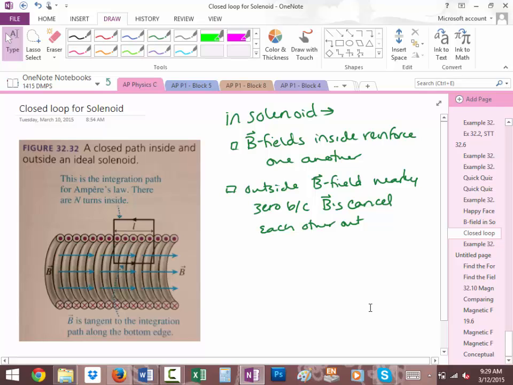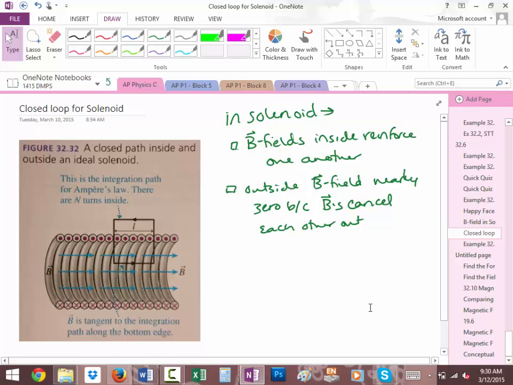In the solenoid, we said that the magnetic fields inside the solenoid itself reinforce one another, so there's a constant magnetic field here. Sorry that this picture is not super bright, but can you kind of see what's going on here? We've taken a solenoid and cut it in half so we can see inside it. The magnetic field in here is just going to be constant. The magnetic field outside is almost zero because the magnetic fields go in opposite directions and cancel one another out. Now we're going to use Ampere's law to figure out what the magnetic field is inside the solenoid. That's the game.